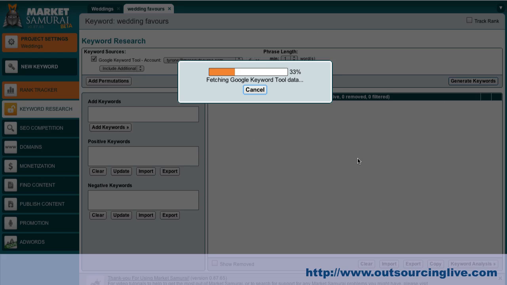Once Market Samurai comes back to us, and as you can see, it's actually speeding up right now, with the list of potential keywords that we can use, then I can show you how it all works. From there, you could use this simple strategy and formula, this step-by-step instruction on how to go about researching and finding the right keywords for whatever market you choose from the 3 Ps that I've suggested.